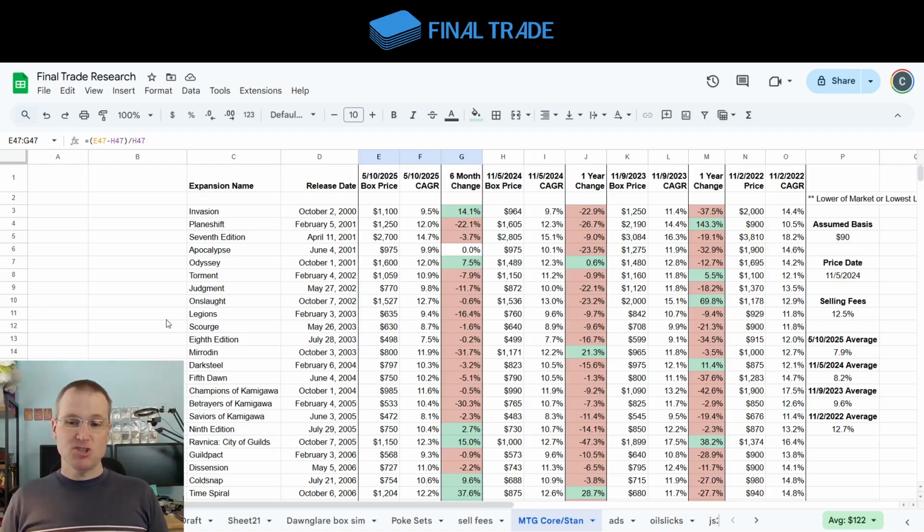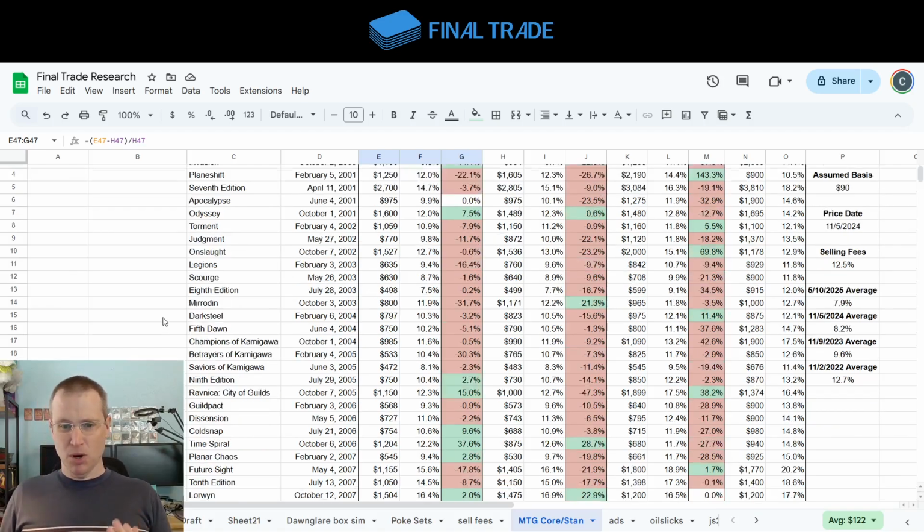And so you don't expect it to jump up and crash down and jump up and crash down like you would Magic collector boxes. And Magic collector boxes, when they get one printing and then they have very desirable cards in them, when WotC has finally learned how to really put a ton of value and get people to want to buy them, the market cycle on those is very fast. You can see rapid swings in the prices of those in very short periods of time. But this kind of thing just has this ultra long market cycle.